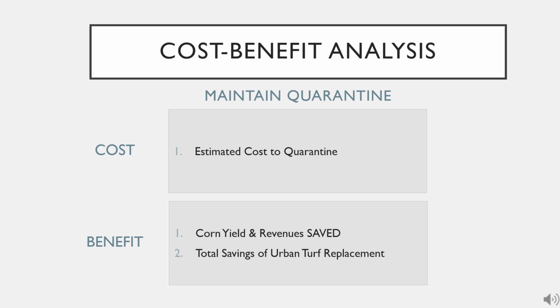The benefit of corn is measured by the forecasted losses in corn revenue if Utah doesn't control the Japanese beetle population. And the turf benefit is calculated from the cost to replace existing turf in Utah that the Japanese beetle could destroy if quarantine is not maintained. So, if the costs are greater than the benefit, Utah Agricultural Department should not continue to quarantine. If the costs are less than the benefit, the Utah Agricultural Department should continue to quarantine.